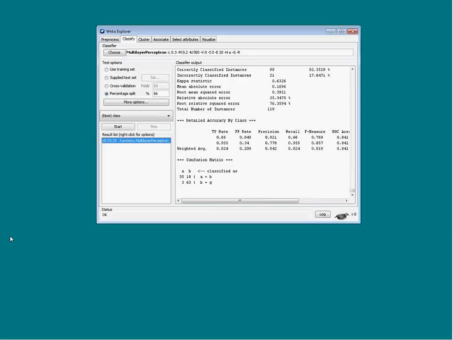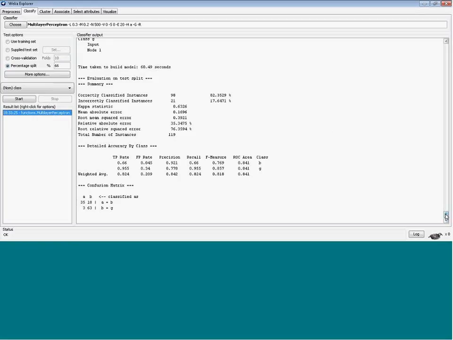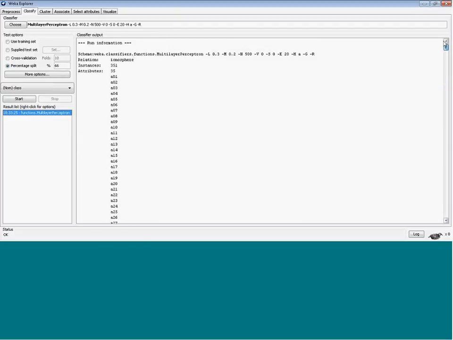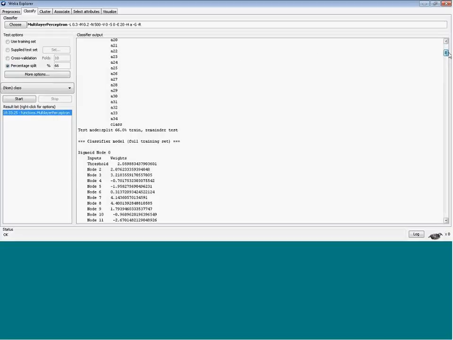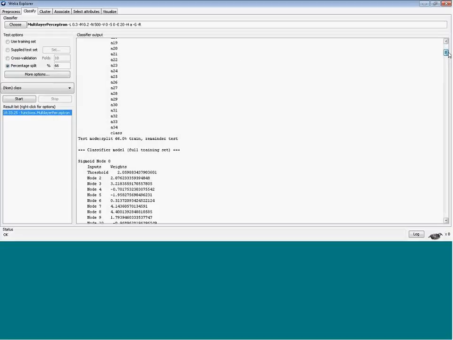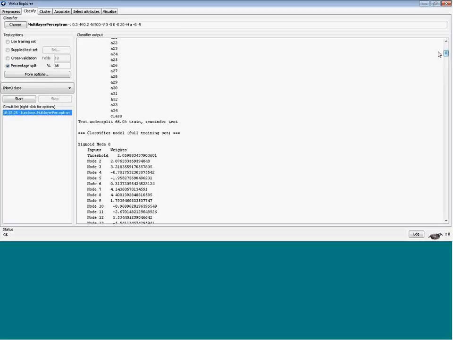Or hit accept. Now here I see my result, and what I do is analyze it. Basically, here is the relation name, the number of instances, 351, and here the number of attributes. Here is the attribute list that was used to run the algorithm. Now, it tells me that I used the percentage split test option.